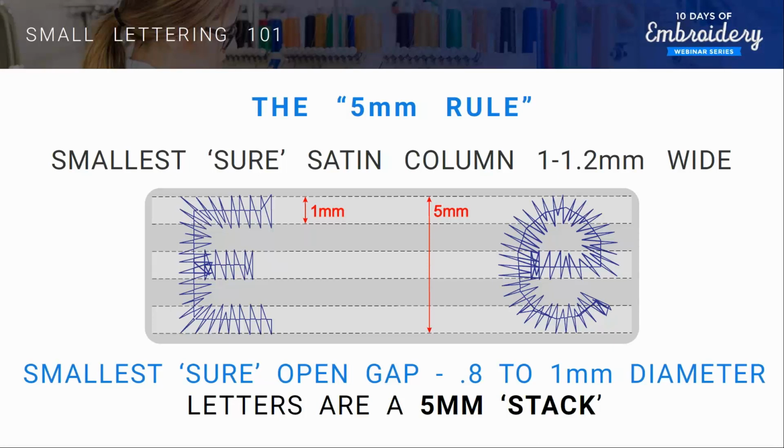If you look at a brand new, fresh crayon that hasn't been used, the end of that crayon is about a millimeter, 1.2 millimeters, maybe 1.5 millimeters wide. And that's why people use this crayon rule to say how you can write your text. So if you're going to have satin stitch text in standard 40-weight thread, which is important to discuss, that 5 millimeter rule, it's not that you can't go smaller than that, but it ensures the most likelihood that on multiple kinds of garments, on most of the materials you're going to work on, your text will stand up.